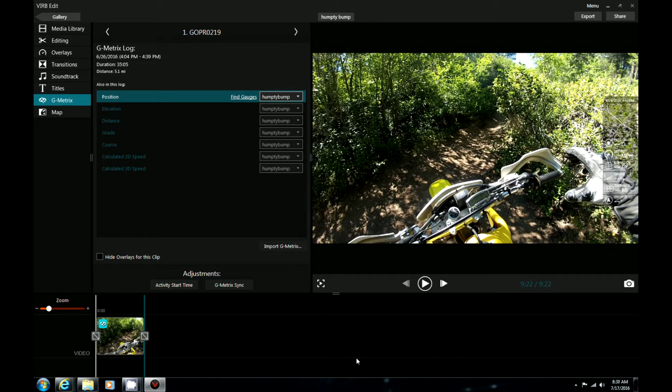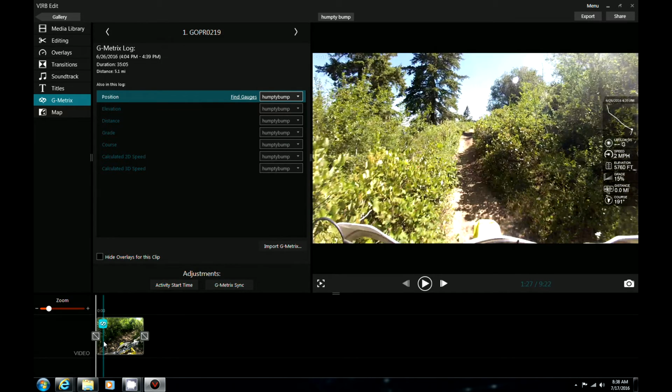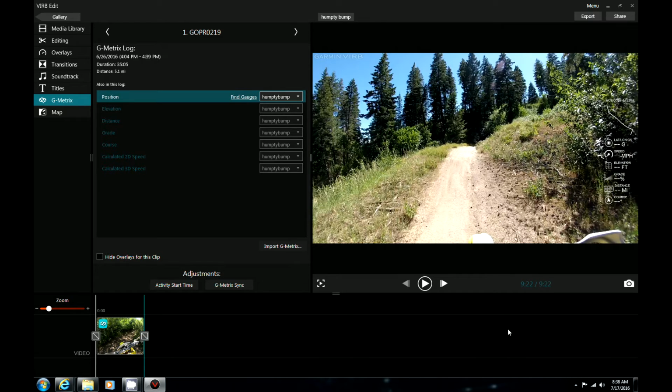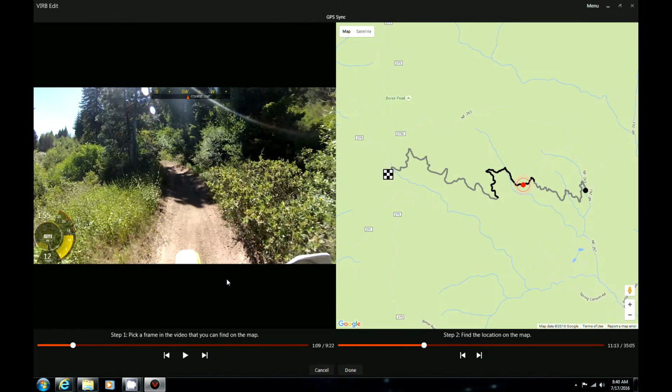Obviously you see on my video I'm sitting on the single track, and to my left, because I was there, is another single track. So we want to set it up so the GPS is actually overlaid correctly in time with the video. To do that, you just go right here to G Matrix Sync, or you can click the blue thing to get to the screen if you're not in the screen. Second tab down on the left from the bottom, you can click that, brings you here, and at the bottom of this tab over is the sync button. Just visual. So slide this little guy way over here to the end.